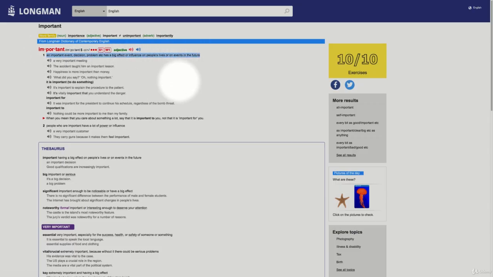Okay, sometimes the definitions are a little bit longer than other dictionaries, but that's because they're trying to use those maximum 2,000 most common words in English. Okay, and I find this one of the best dictionaries for teaching students in English, so I strongly recommend that you have a look at this one. The other nice thing about Longman is that they give you nice pronunciation, so have a look at this. Happiness is more important than money. And that's done in British English, but you can hear American English as well. Over here, if you click on the blue, important, you'll hear the American pronunciation for it.